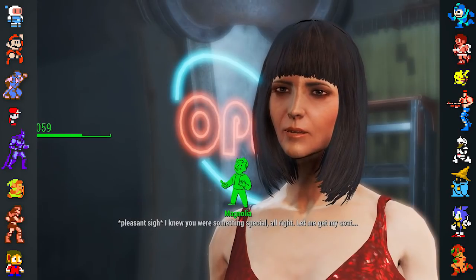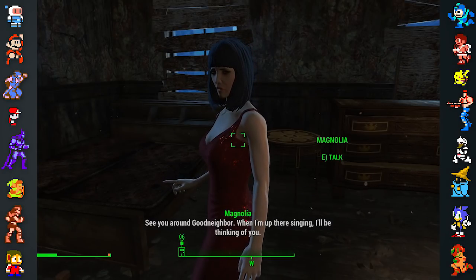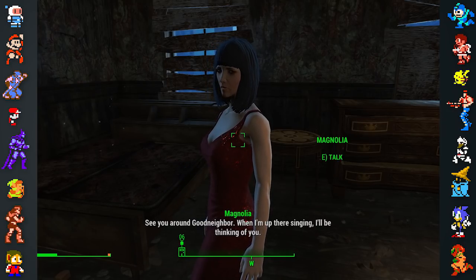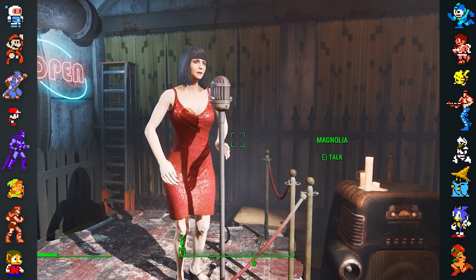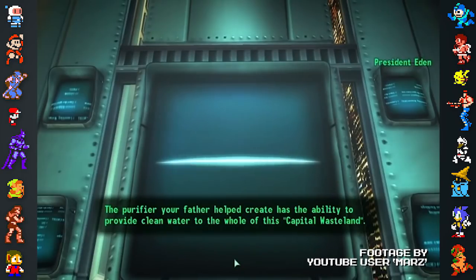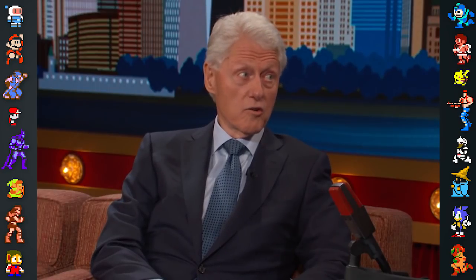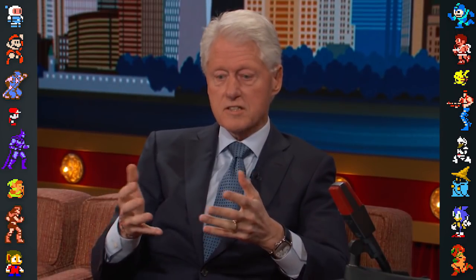Actress Lynda Carter plays the character Magnolia in Fallout 4, and performs several songs that Carter wrote herself for the role. These 5 songs are notable, as the rest of the game's soundtrack is licensed tracks, besides its ambient music. According to voice casting and production company Blindlight, the first actor considered for the role of President John Henry Eden in Fallout 3 was former US President Bill Clinton, though he ultimately turned down the role.